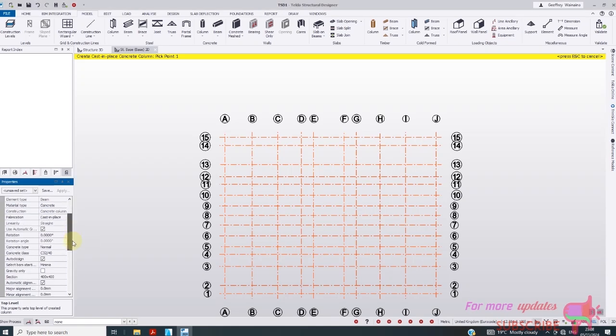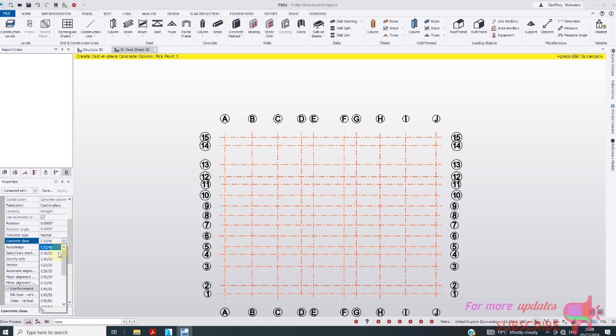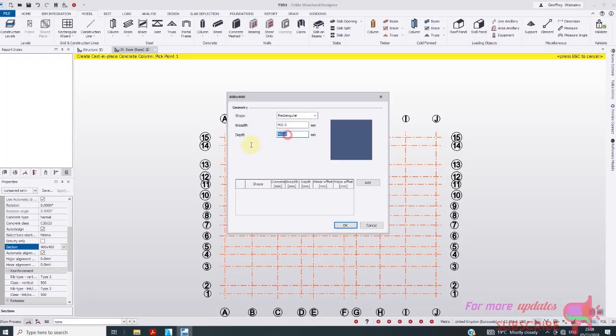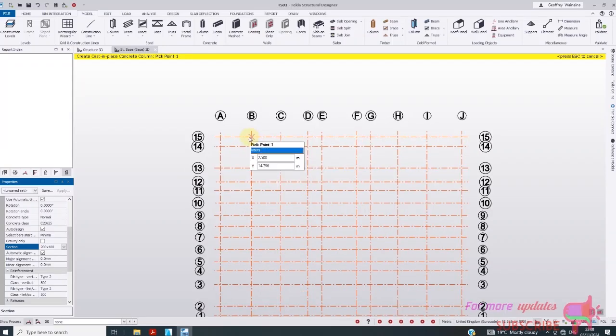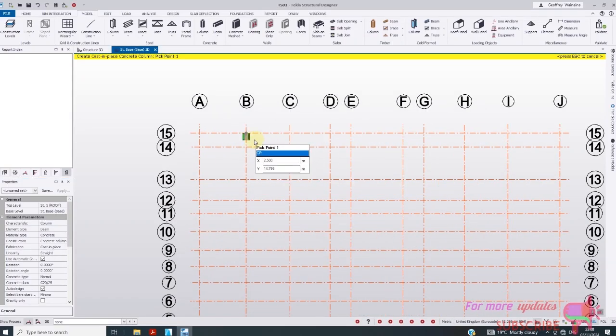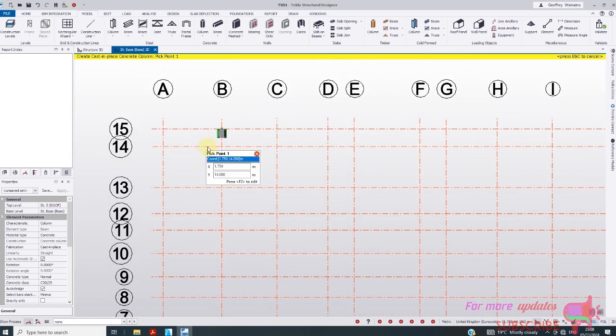Column concrete cast in place. Change the class to that class. Change this one to 200 by 400. Okay. And place it there.